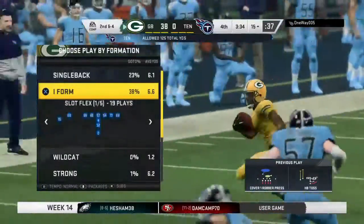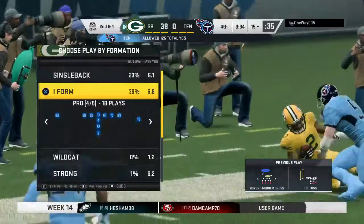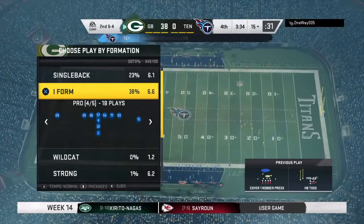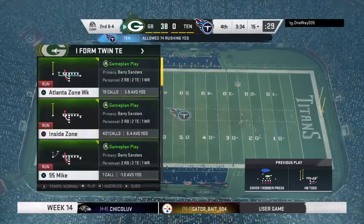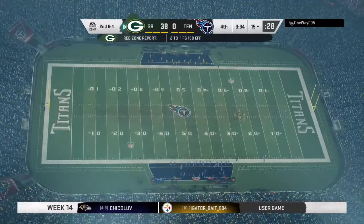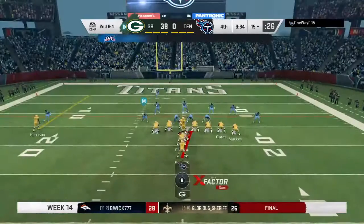Defenses always have a goal of holding a runner under 100 yards. Well, he went over 150 last week, won NFC Player of the Week award honors. And guess what? He's got a chance to do it again because of that vision he has. He sees holes that maybe don't exist. 6 yards on that last play.